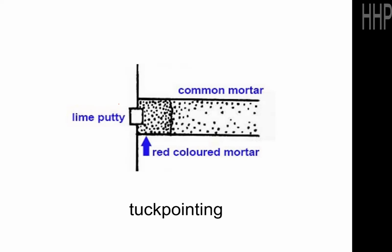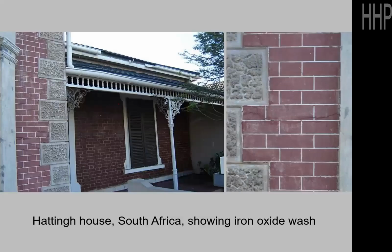And often it leaches down the face of the building. Water brings it out and it washes down the face of the building. Sometimes it's hard to tell whether that's been done on purpose, because it is done on purpose at times, but it doesn't really matter. It does appear on the face of commonly of tuck-pointed brick structures, like that one.